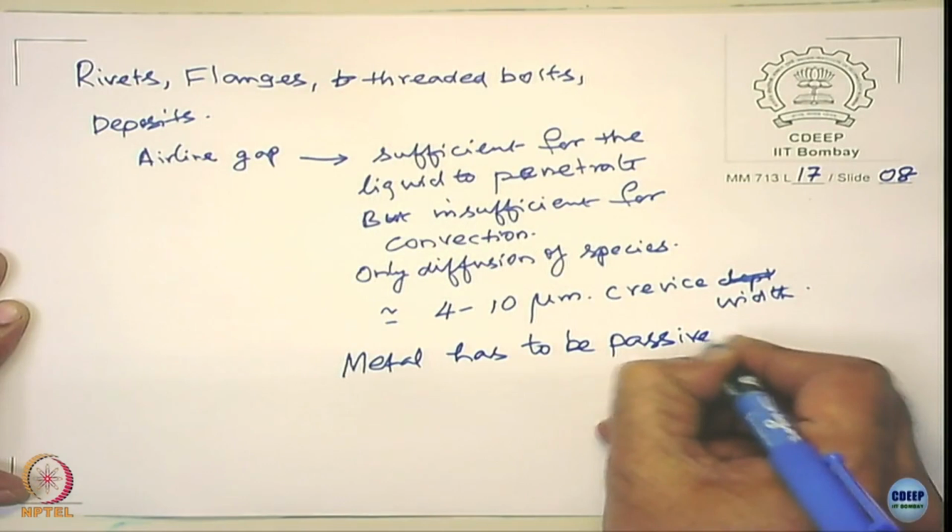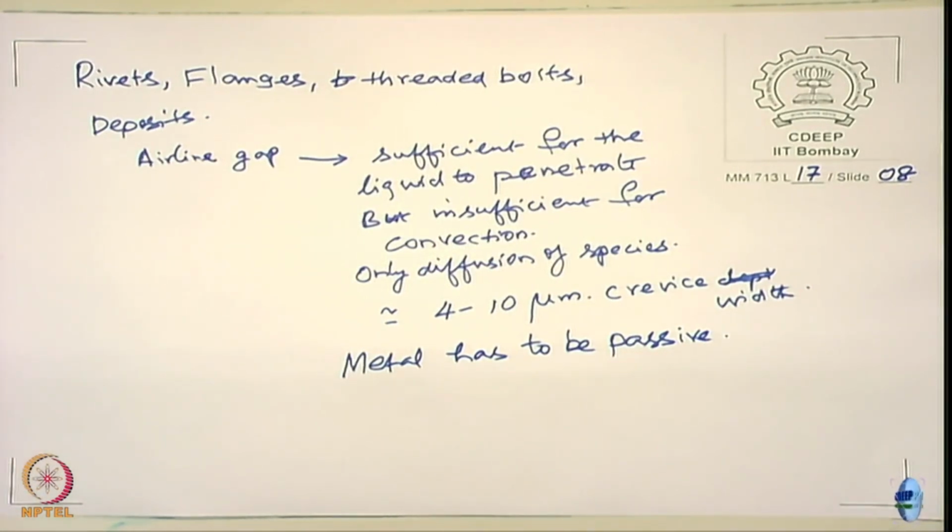But nevertheless, you need to understand one important thing. For crevice corrosion to occur, the metal has to be passive. Please understand this. Why? If the metal is not passive and you visualize the situation, the crevice corrosion may not occur. Why may it not occur? I have the same gap, the gap is the same, but it is not a passive metal like a carbon steel, let's suppose I take, and a little more in acidic environment, and say there is no crevice corrosion. Crevice corrosion more often occurs in stainless steels, where the passivation is predominant.